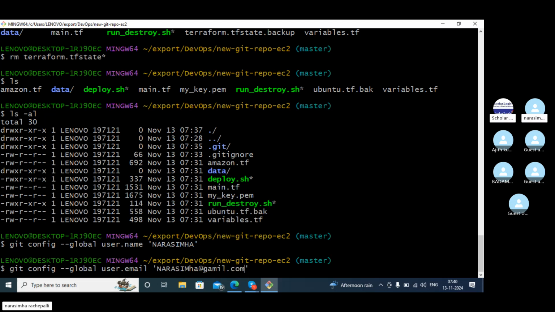Is it correct, or did you put 1, 2, 3 or something? Keep the correct email ID, the one you used while configuring. Okay. Enter.